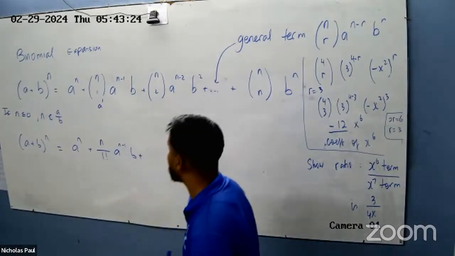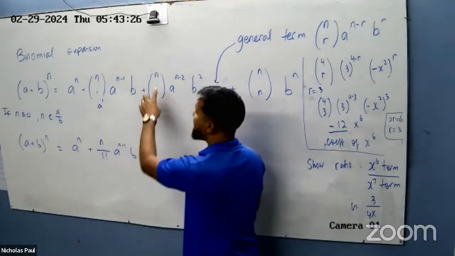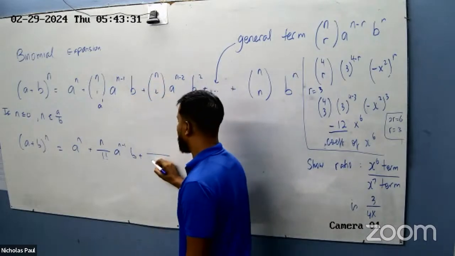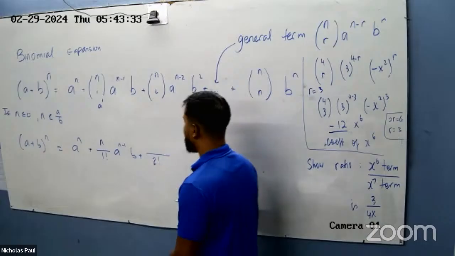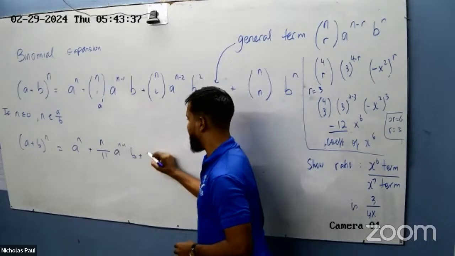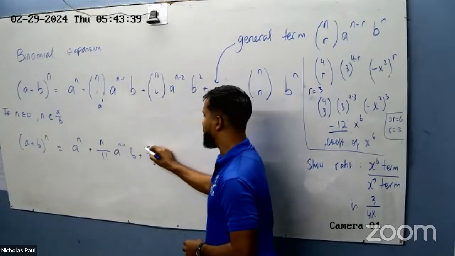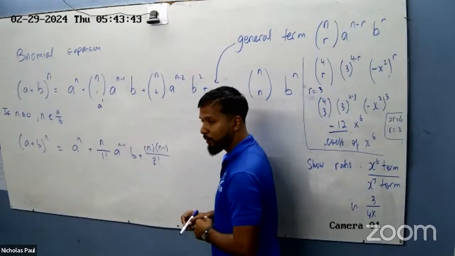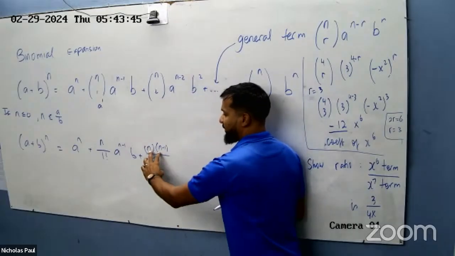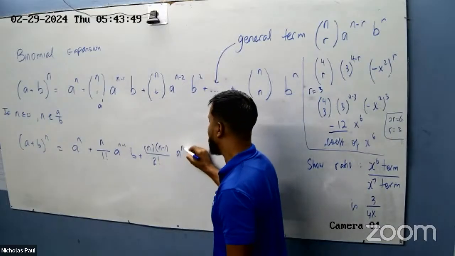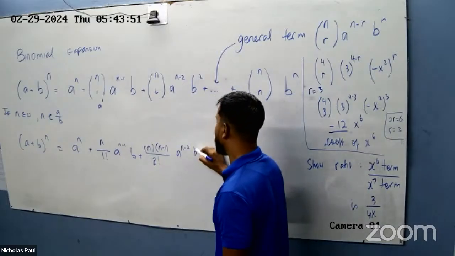No question. Sorry. Right then, when you see nC2, here is what you do. nC2, you write 2 factorial underneath, and on top, you have to get 2 terms. You start with n, and you multiply it by the term before it, n minus 1. So 2 factorial means you must have 2 consecutive products. And then you do the usual thing, a to the n minus 2, b to the 2.